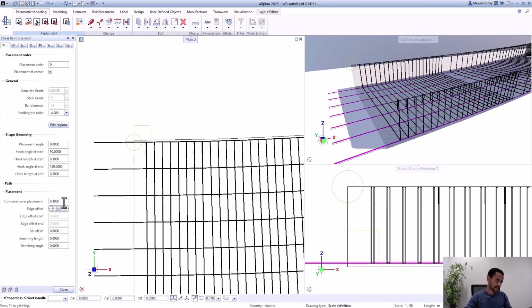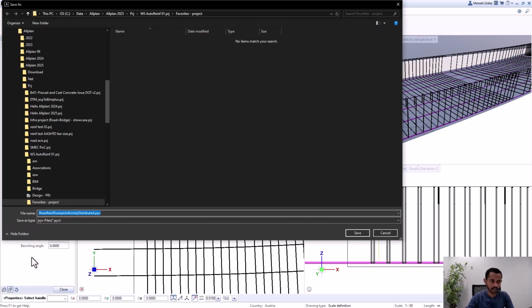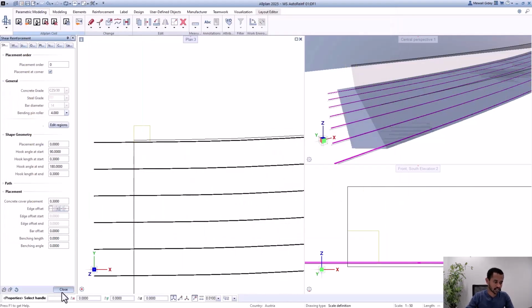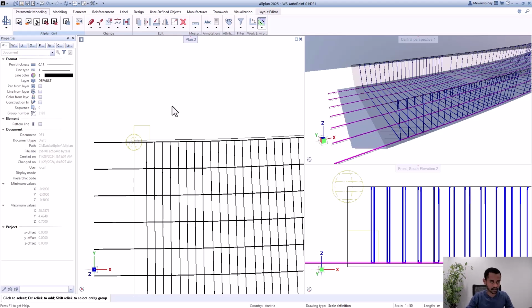So you might ask, okay, these are a set of inputs, but do I have to do them every single time? This was also a question which was asked in our workshop. So the answer is you don't need to do this every single time. What you could do is set it up once, as we did here, and save it as a favorite. This was something that I was talking about before as well. So I'm going to show you how we could save this one and link it up to ALLPLAN Civil directly. I'm going to call this one shear 1 and save it as it is, close it and go back to ALLPLAN Civil.